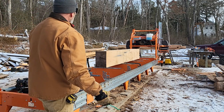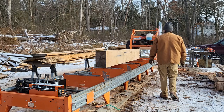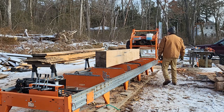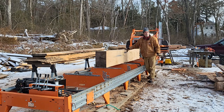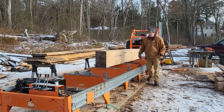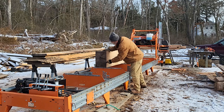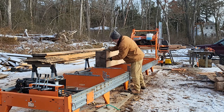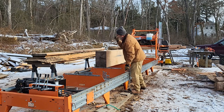Alright, so I think I do. I just have one more metal target on this. I put on a Stella Cut band that was in the back of my truck going to be sharpened. And we have to take this 6.5 inch off here and two 2-inch flitches, leaving us 6.5 on the bottom. We'll actually mark this out with the saw real quick. And this I'm going to take off the mill.